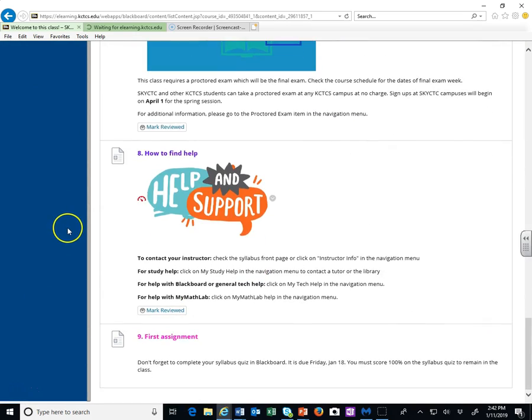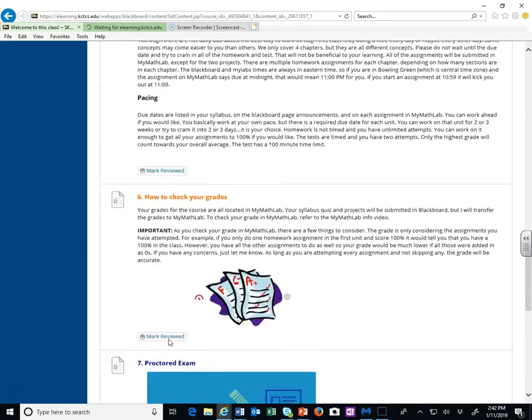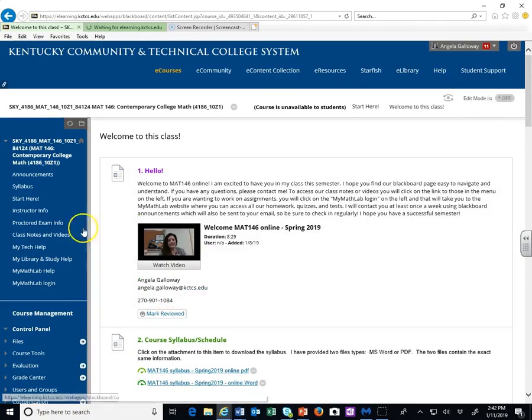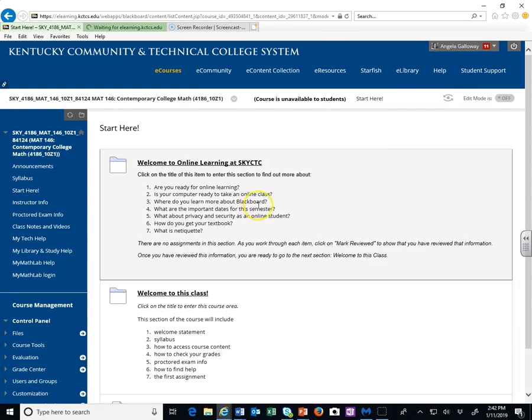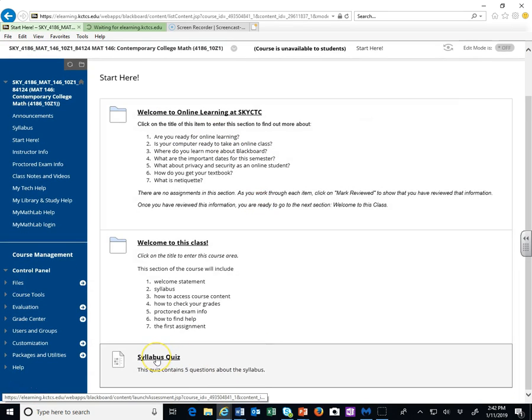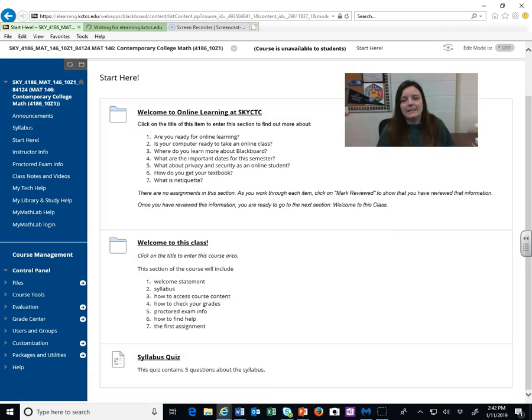Okay. The very last thing here is talking about our first assignment. Our first assignment is going to be the syllabus quiz. And so the syllabus quiz, when you go back here to the start, is going to be right here. Okay, so the syllabus quiz, just 5 questions about the syllabus. It's not really anything to be tricky. The point of the syllabus quiz is to make sure that you have logged into the class, you've read through the syllabus, you know what's expected of you, and that you do plan on participating in the class. If we don't get that verification from you, then you're going to be dropped as a no-show. So that is due on Friday at midnight.